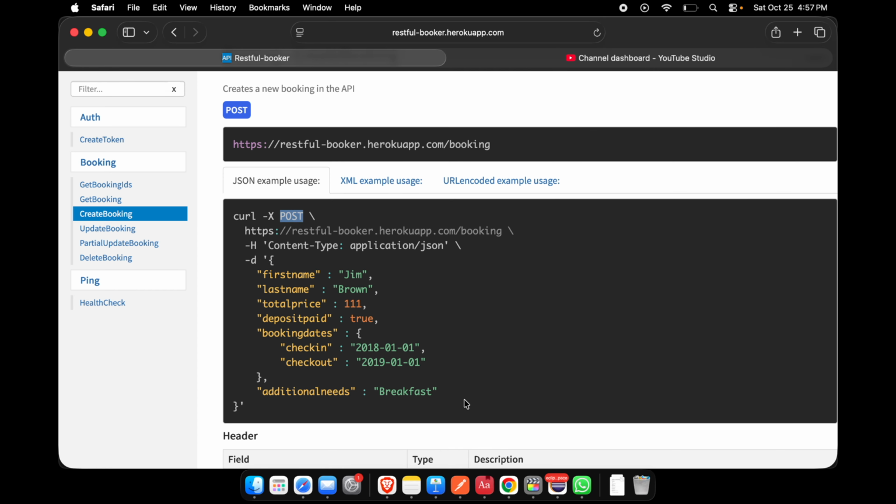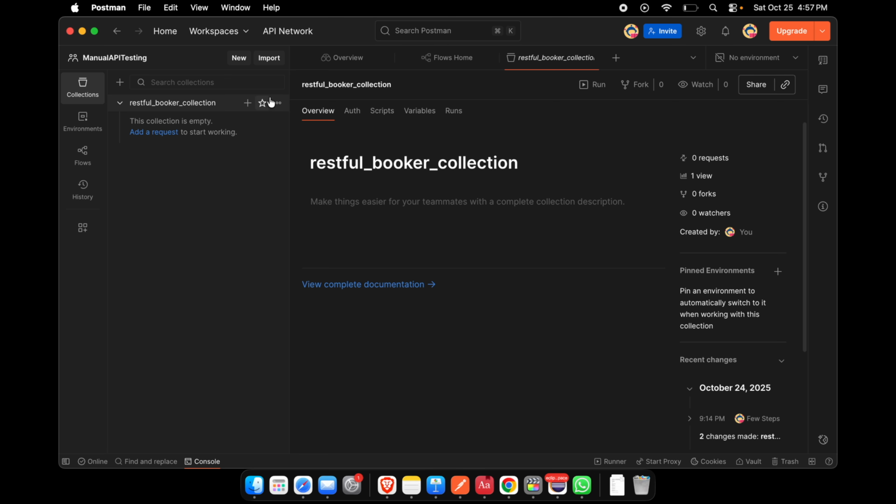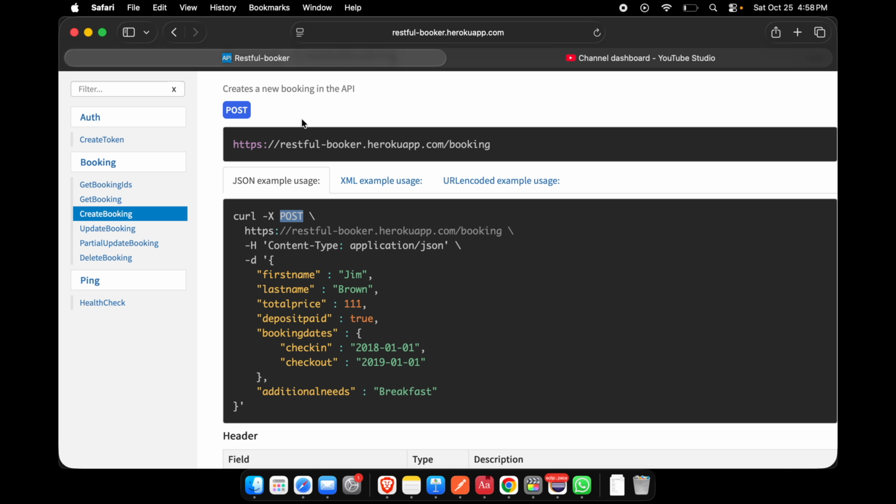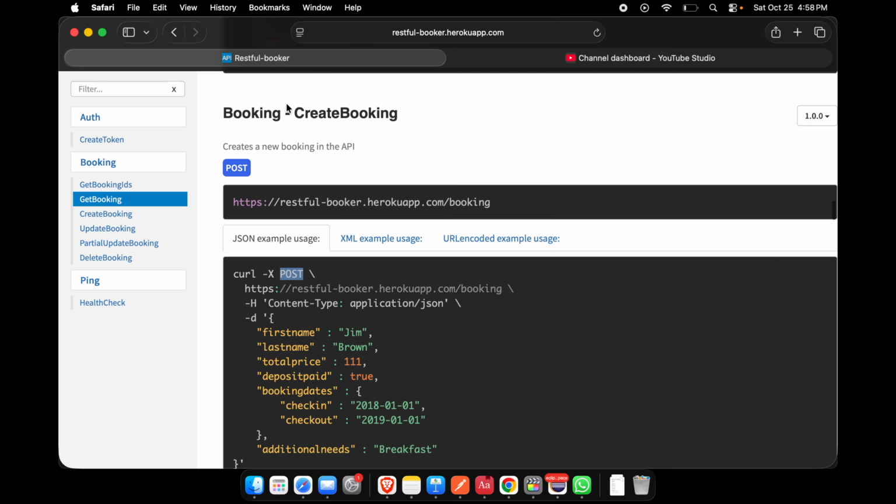So let's open Postman. Once we open Postman, we'll see right now we are in this workspace, and here is the collection. Under the collection there is nothing right now. So I'm going to create a request over here. The request will be like creation of a booking, basically. So it creates a new booking, and we can use the API name, like Create Booking, for example.